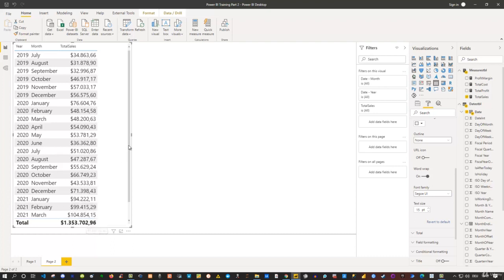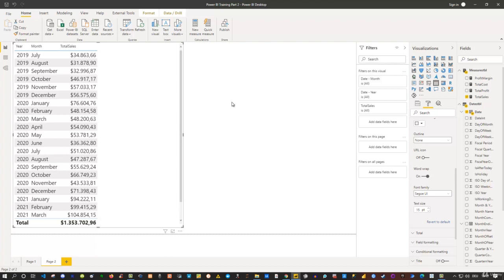So far so good. Now, we already learned about the same period last year function as well as the date add function, which I would consider a more flexible alternative to the same period last year function, depending on what you want. So if you want to jump back 1 month, 1 quarter, or 1 year, or several years, that's also possible with the date add function. But now, let's explore another function, the parallel period function.